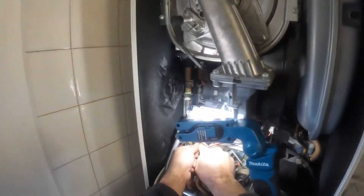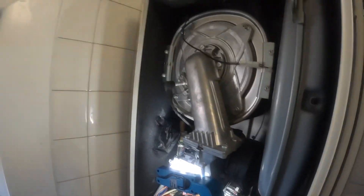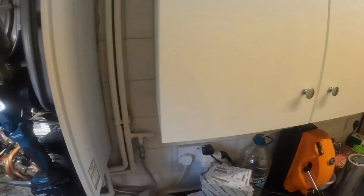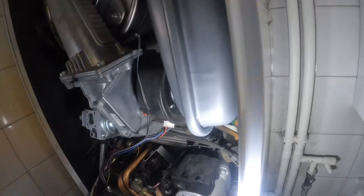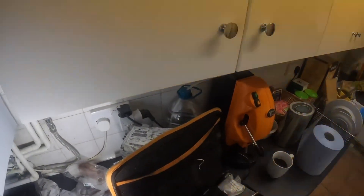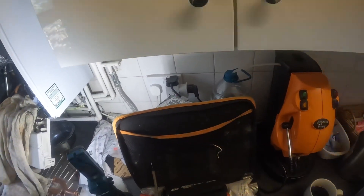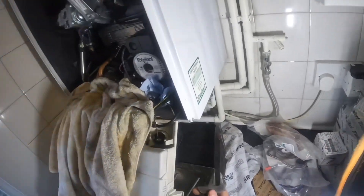Pulling the clip out of where it goes down into the body, I struggled trying to get that out. What happened is I managed to get that flow pipe out - it was very tight - and then it freed up a load of water that was still in the heat exchanger even though I thought I'd fully drained it down. So I got underneath and opened up the drain valve into a little tub underneath and left that running.